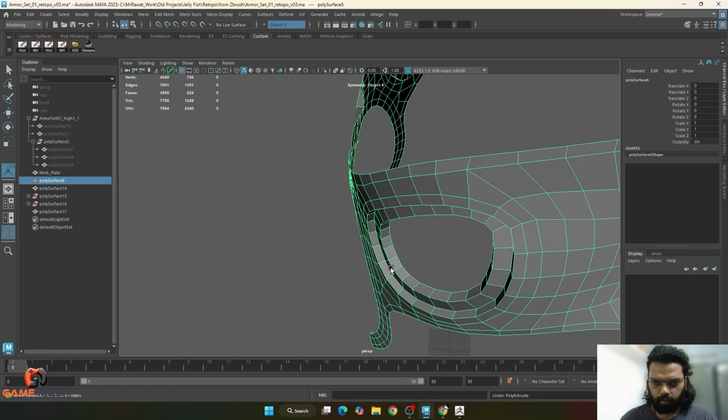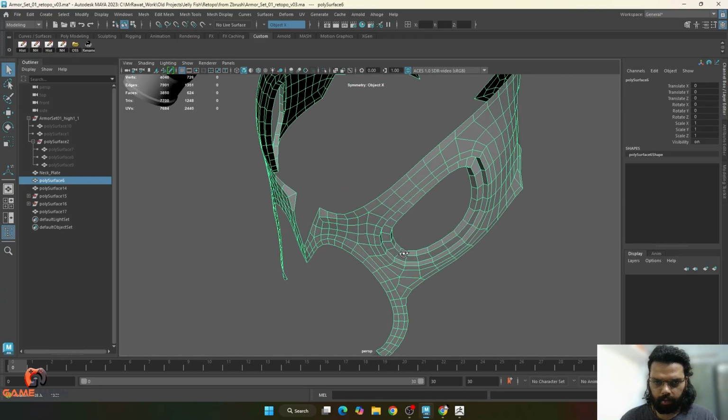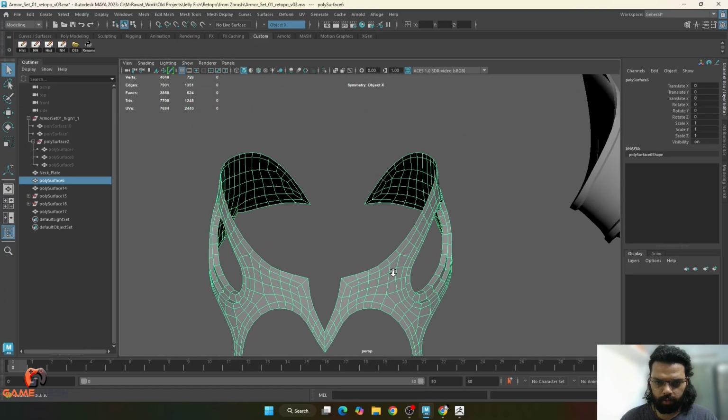So as we have already added this part, we'll have to extrude this in a different way.